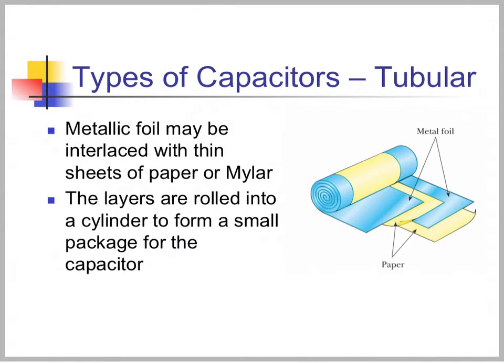Now briefly, let's look at different types of capacitors. The first you might see is a tubular capacitor, where the plates are pieces of metal foil, and I put some paper down in between them. When I roll this up, essentially I've created a very large parallel plate capacitor, but instead of the plates being in a plane, they're rolled up. The area of this parallel plate capacitor would be the height times the length of this roll. And if it's very thin metal, you could roll up a very large amount of it.